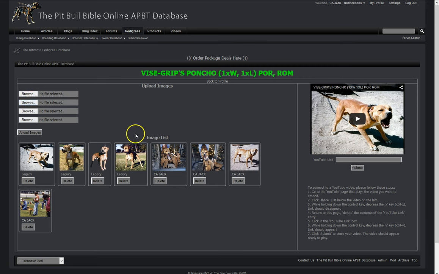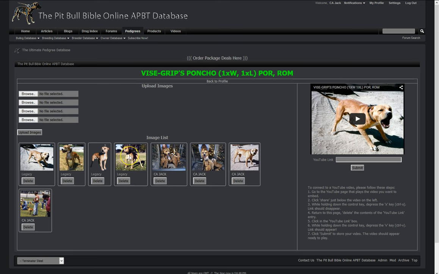It's a pain in the ass. Okay, now suppose you wanted to move Poncho. I wanted this image here. Before, what we'd have to do is, this is space 1, 2, 3, 4. I would have to upload a new picture here, upload a new picture. It was a cluster hoo-ha.